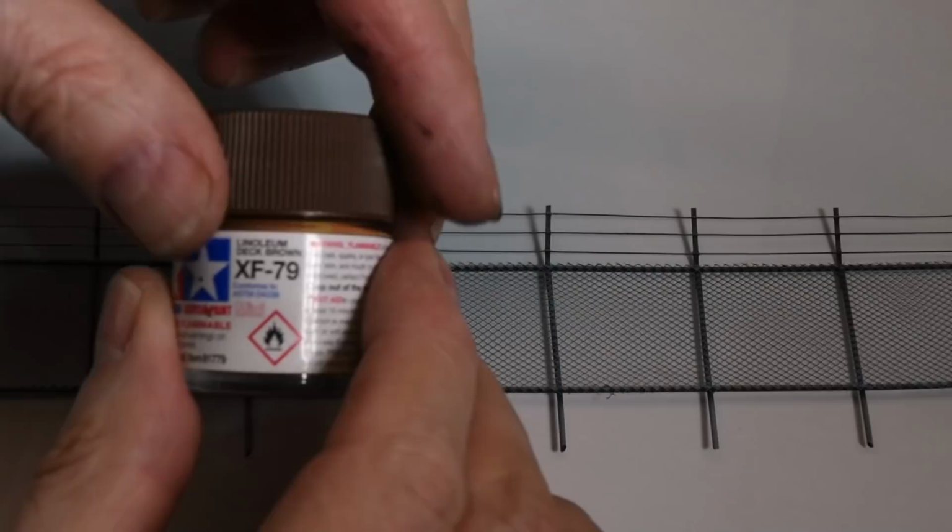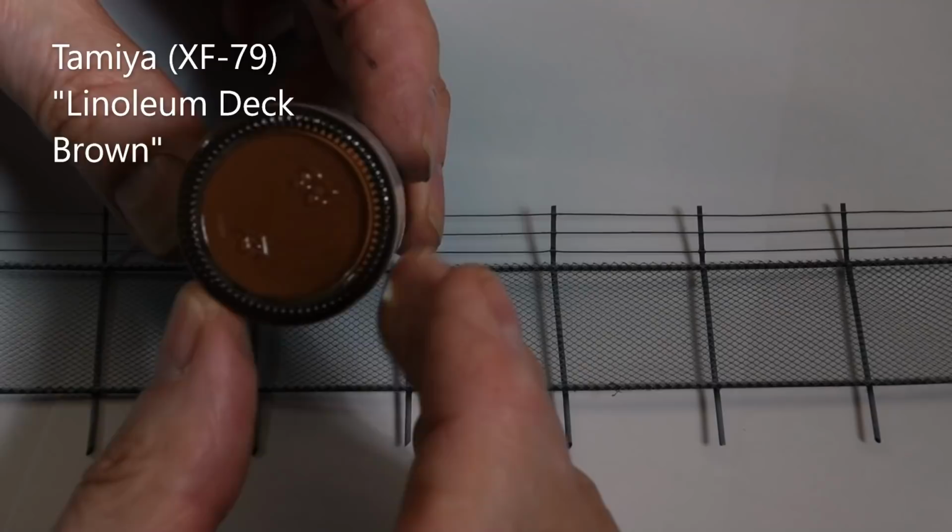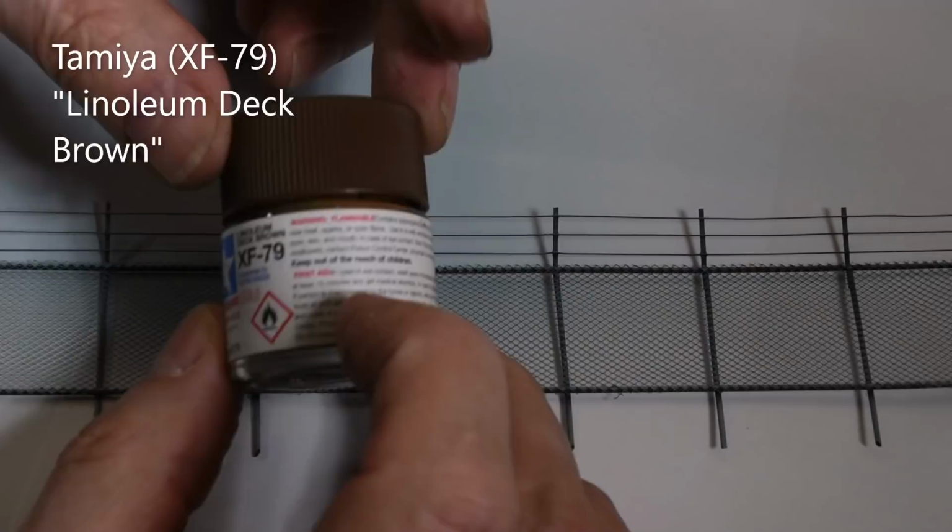Okay, so I'm going to take some of this linoleum deck brown, right? It's not called rust, okay? It's XF79, but it's a really nice rust color. I really like it for a basis of rust. Another excellent tone, in my opinion, for rust.